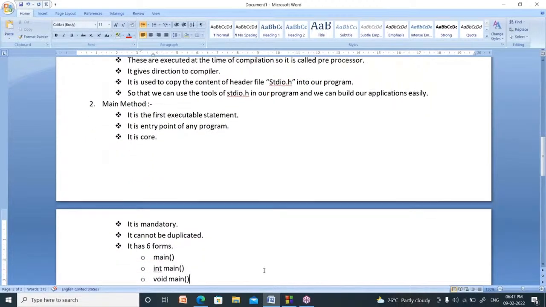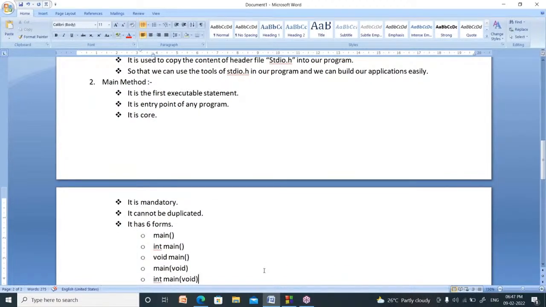Now, what is the main method? It is the first executable statement. It is the entry point, which means your program will start its execution from main. It is core, which means it is very, very important. It is mandatory, which means compulsory.